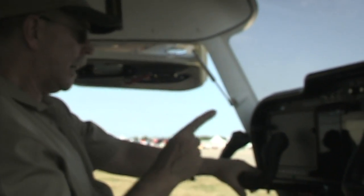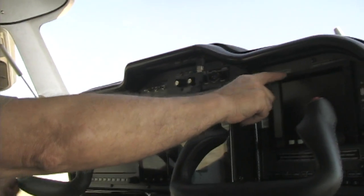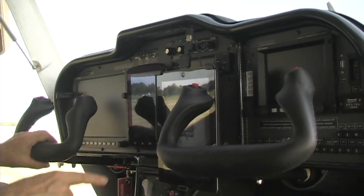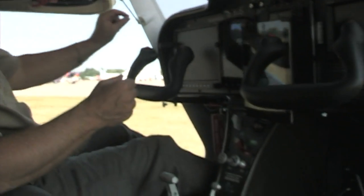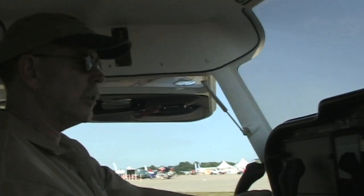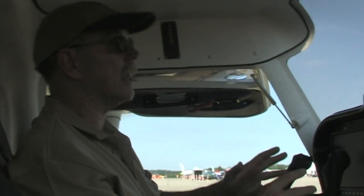The second thing I would point out here is the labeling up here. I don't know how well you can see that, but they've got a little label for ADS on board, just to tell you that it's got ADS-B. All the labels and indications of things look like they're very nicely done, with nice quality labeling and nicely readable. I imagine that's something that Bill Canino is encouraging the Czech factory to do, but I've got to give him points here. There's a lot of good thinking about how the panel's arranged.